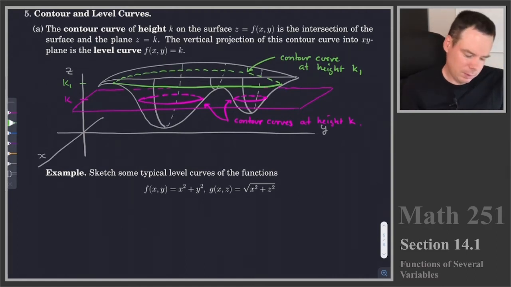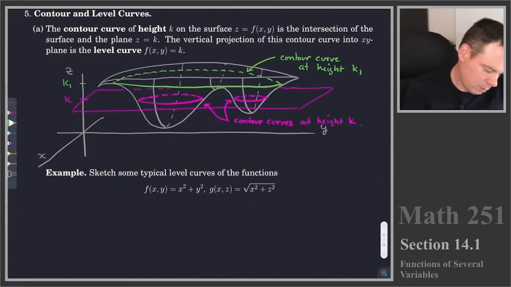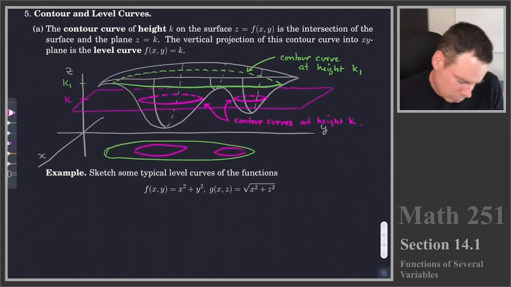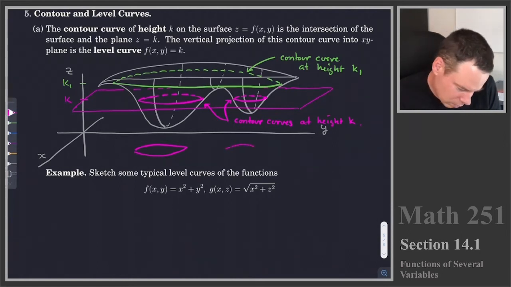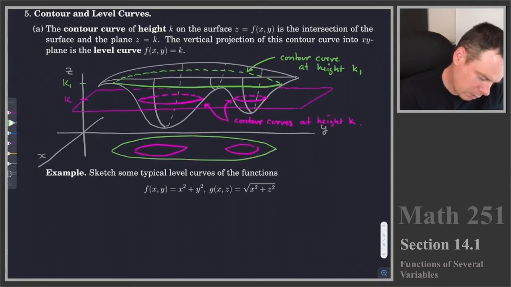What we can do with these is, now since these are curves in a plane, I can just collapse them all down to the XY plane below. And if I do that, I get that one big green contour curve that looks like that. And I also get these smaller pink contour curves that look like that. These are supposed to be right underneath them. I didn't do a good job of getting them right underneath. So something like this, and then that big green one that goes around them. So collapse them down onto the plane.